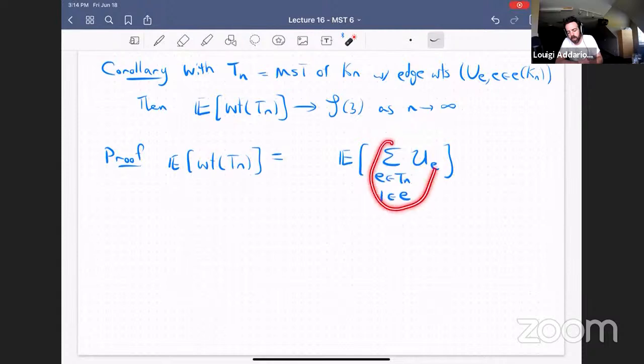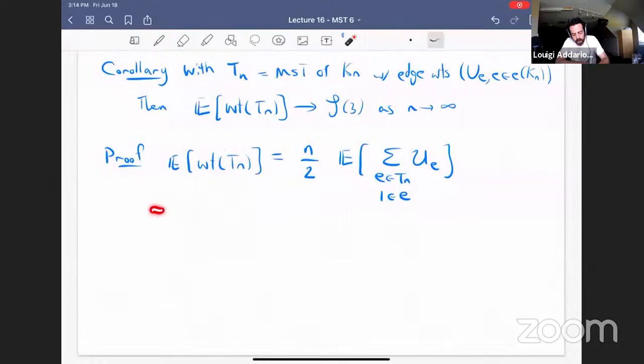But if I sum this over all the vertices, all n vertices, then I'm going to count each edge twice, once from each end. So if I sum this over all n vertices, I get twice the total weight of the minimum spanning tree, and that means that if I only sum over one vertex, I get 2 over n times the total weight of the minimum spanning tree. The factor n because I'm summing over one vertex instead of all n, and the factor 1/2 because if I did sum over all n, I would get twice the weight that I actually want.